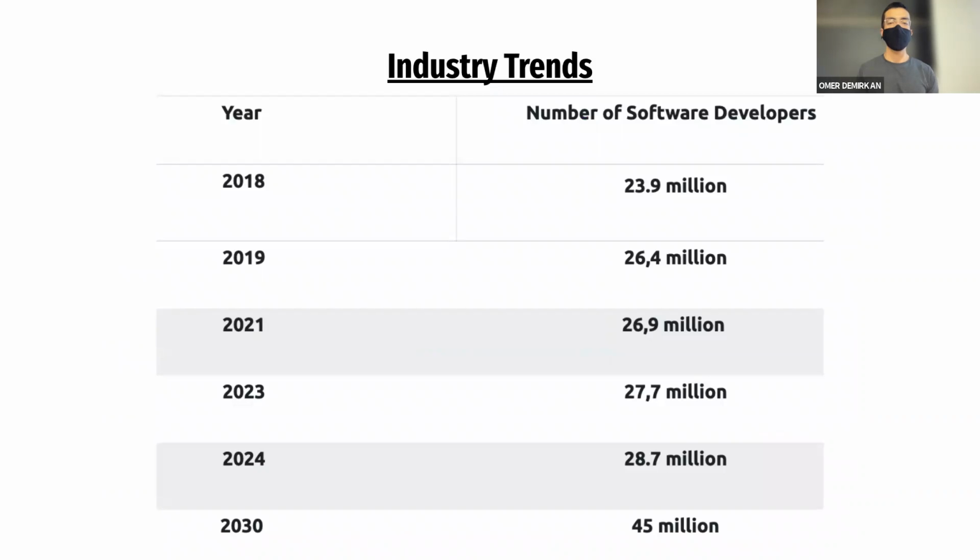Another trend is there are a lot of software developers right now, right? And so there are going to be a lot more in the future. So we really are looking at a sort of hockey stick graph here, where we're expecting a lot more software developers to be made a lot quicker, right? If we're using a sort of assembly line similarity here, right?